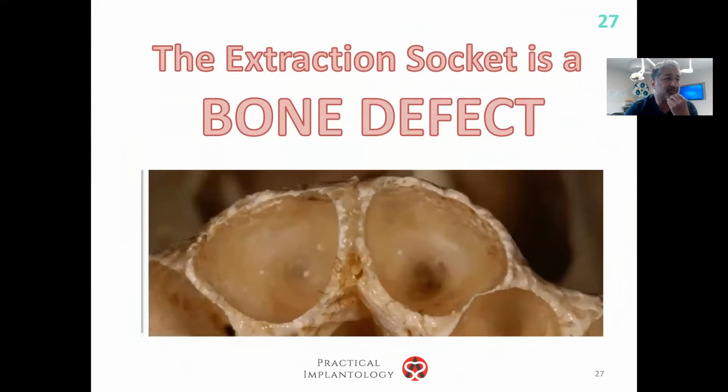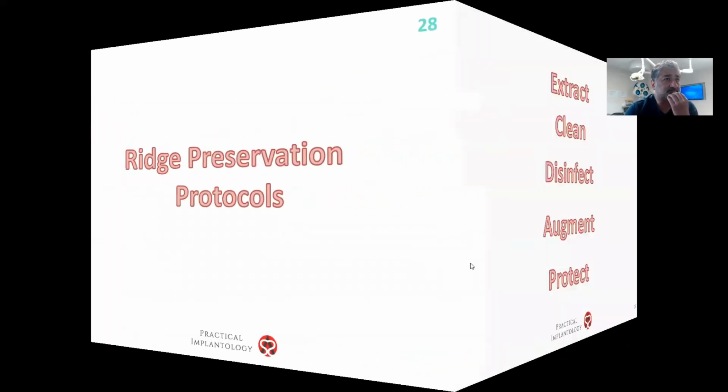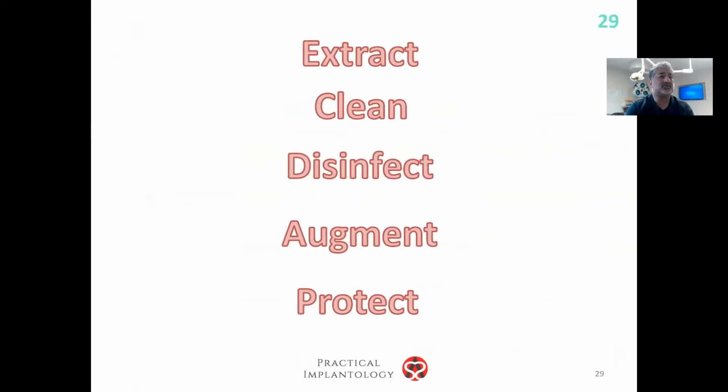The extraction socket is a bone defect. Remember that. Because it's a bone defect, I would like to try to, in some way, augment it, to give it a chance to reduce the amount of defect. So the ridge preservation protocols: we extract. When we extract, we don't do figure of 8 anymore. We try our best to trisect, bisect teeth. We then clean the socket. We disinfect it. We clean by removing any granulation tissue that might be in there, any infected soft tissue that might be in there. We then disinfect. We then augment, if we're going to augment, and then we protect. Anyone, even if they're not going to augment, should be cleaning, disinfecting, and then protecting that wound. That's what I feel.